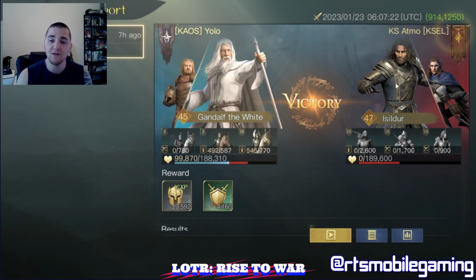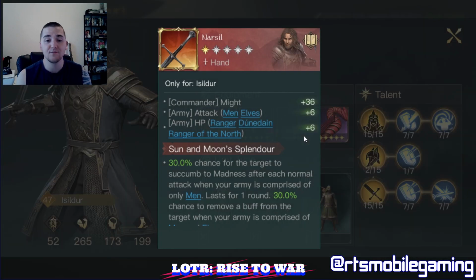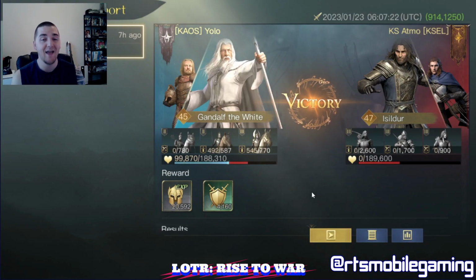I can't even imagine someone with this sword maxed out. It already gives plus 6 damage and plus 6 HP. Like, why not have an offensive purge in there too? Oh my gosh. Oh my goodness. Okay. Well, listen, folks. That is the video. What an interesting report.